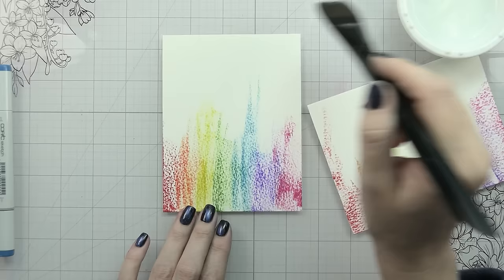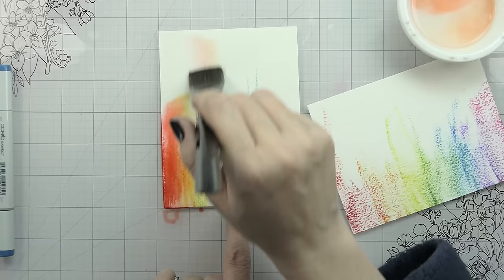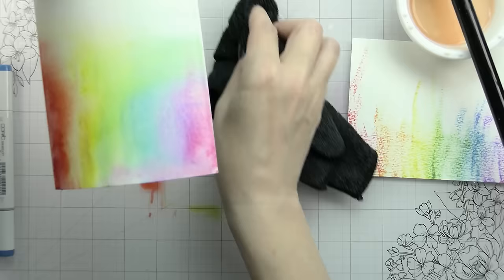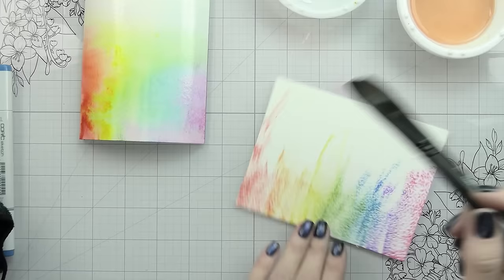So for the first one, I'm adding a bunch of clean water at the top. And then here is my problem. I should have just gone down and let the water do its thing, but I didn't. I started doing back and forth, and you can see that it starts to get pretty muddy up top, and I've added probably way too much water. So it's really going to bleach out my colors. But since it's just a background and it's not the focal point, I'm not overly worried about it.